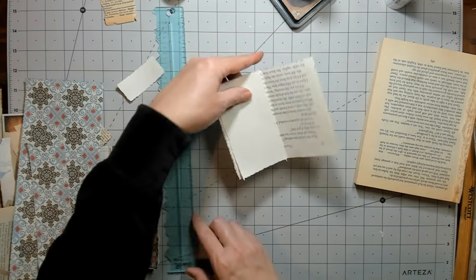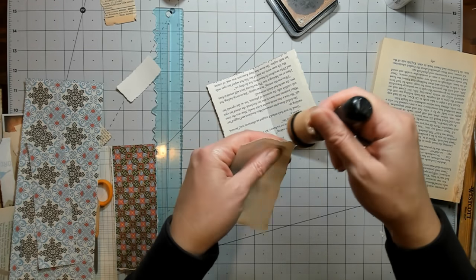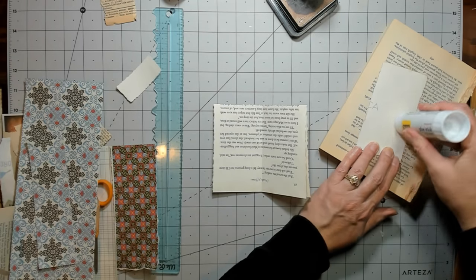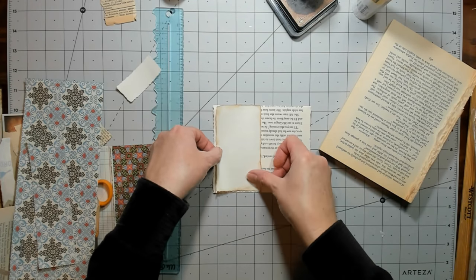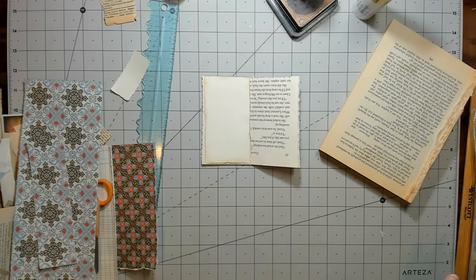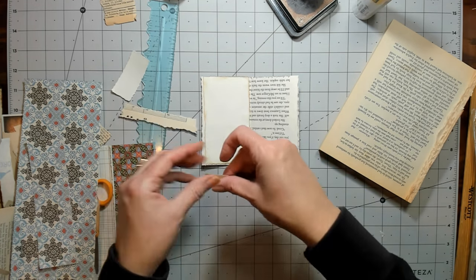This book page is actually one I tea-dyed at some point because it's really lightly stained — it's not an old one. Don't hold me responsible if it says something bad — I didn't write the book, I'm covering it up as fast as I can. A lot of the books I use that are newer and aren't falling apart are from the dollar store. Sometimes it's fun to take a little piece that just has numbers on it — I like stuff like that randomly.